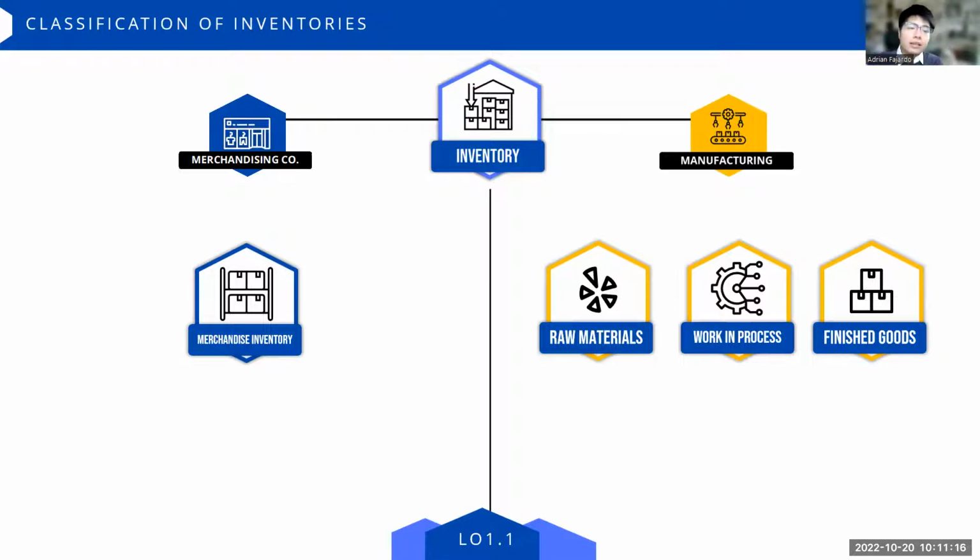On the other hand, for manufacturing companies that buy raw materials, like for example, again, with the pizza, right? You buy the ingredients, you cook it, and then that's when you have your finished goods, the food that you sell. So for them, they actually have three classifications of inventory. All of these are still inventory, and you add all of the raw materials, the work in process, and your finished goods. If someone asks you what the inventory is for this company, right?